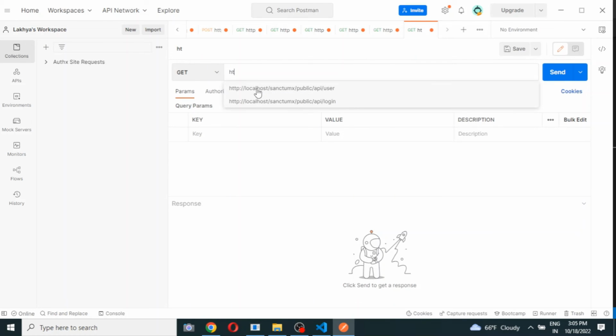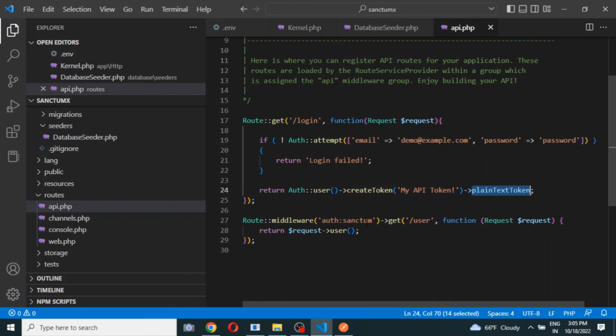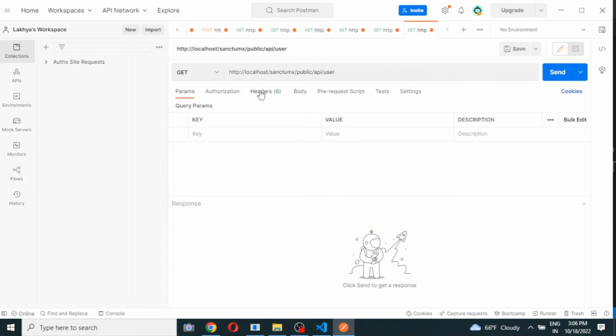Fine, the API user route that we defined previously, this route, let us try to access it again, but this time we will send a bearer token.